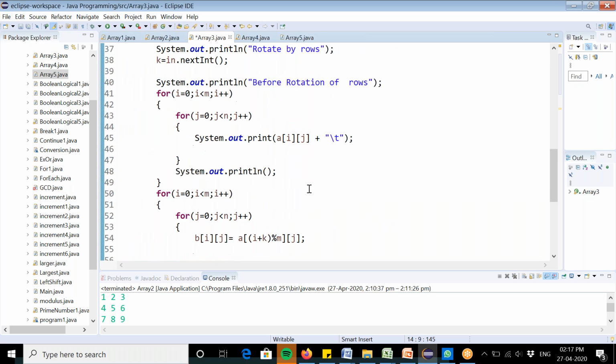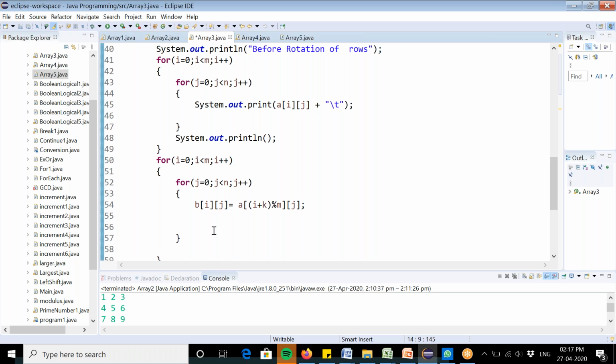Then if you look at the next iteration, when the value of j changes to 1, in that case 0 plus 2 is 2, remainder 4 is 2. So A21 will become the value of B01, right? And when the value of row number is, let's say, 2, in that case 2 plus 2 is 4, 4 remainder 4 is 0.